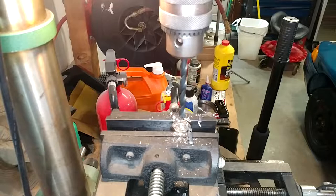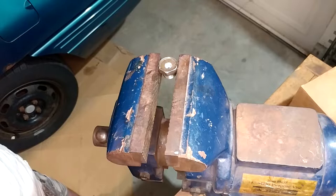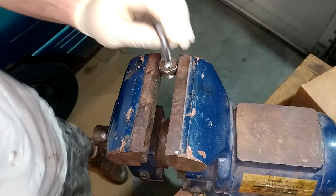So now let's try and get some pipe thread in that thing. I think there you'll be able to see we did not go very deep at all. That was by design. It will be interesting to see if I can get enough thread in it for this to be worthwhile. I don't know, because I don't think the threads on the tap even start until deeper than that. And you can see we're about that deep before we even start thread. Really, I only need a couple threads in it. Yeah, we'll try it. Because, yeah, I just need a couple threads. It's not like there's any pressure in there.